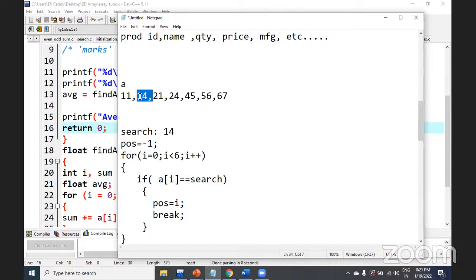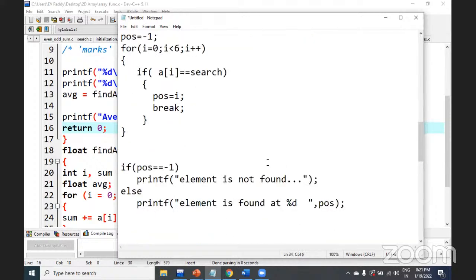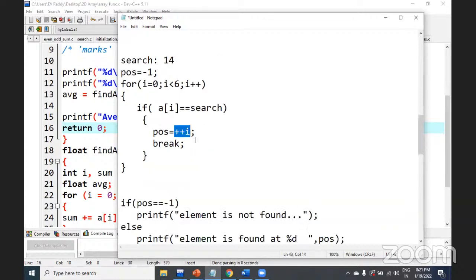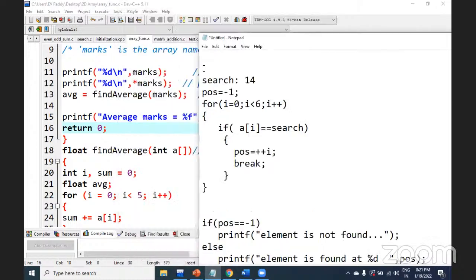So 0, 1 position. It is not good for understanding. Array indexing starts at 0, 1 and so on. For you, you want to know it is at position 2. You want to display it for your understanding. I can say, okay, just simply ++i. So for displaying, I can say position is at 2. For readability purposes, I mentioned ++i. That's it. I can show you my program now.